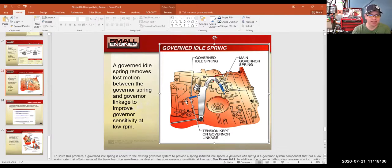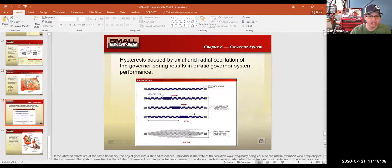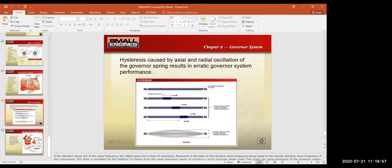Anyways, so that's governors. Remember that the springs are calibrated. It's not just any hardware store spring. You'd really want to look up the part numbers so you get the right tension of whatever governor springs are in the engine. It's not cool if you just cut it, make it shorter, stretch it out, and wind it back on there. That's going to goof everything all up.